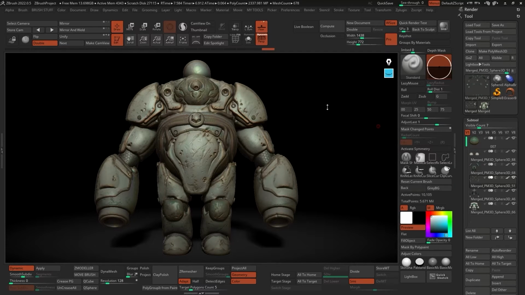This is a character that I've been working on in the ZBrush live session. So if you're interested in how I've been sculpting and modeling this character, you can watch those ZBrush live sessions. But this is the type of image that you can get inside ZBrush with a single BPR, right? And I just want to draw your attention to a couple of things.